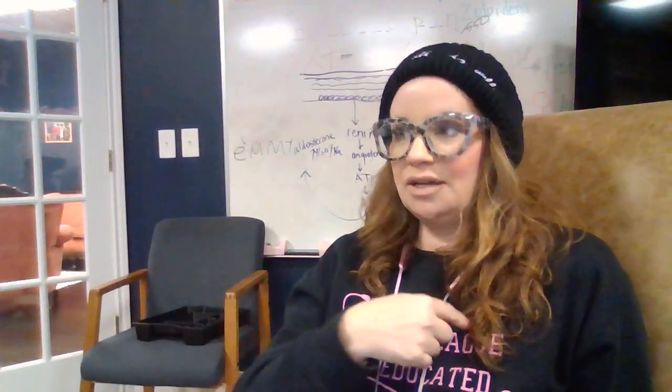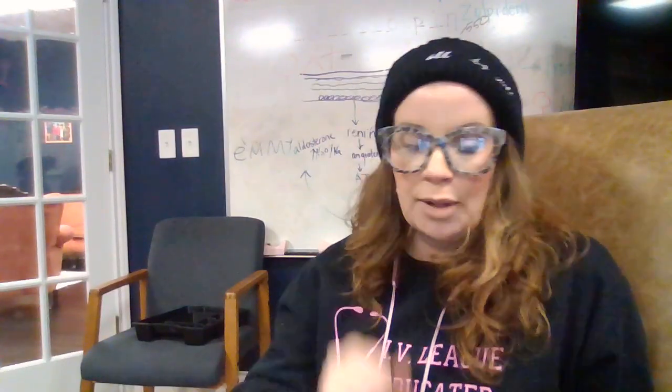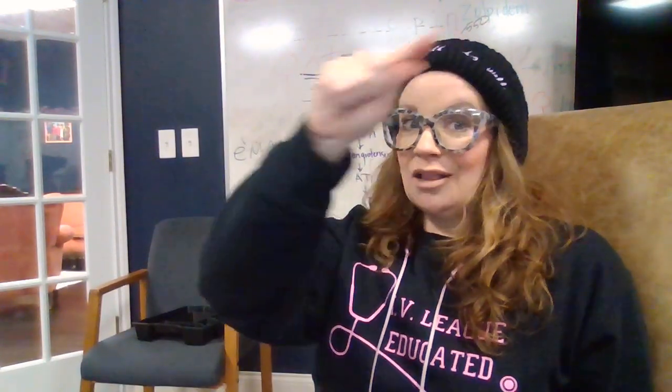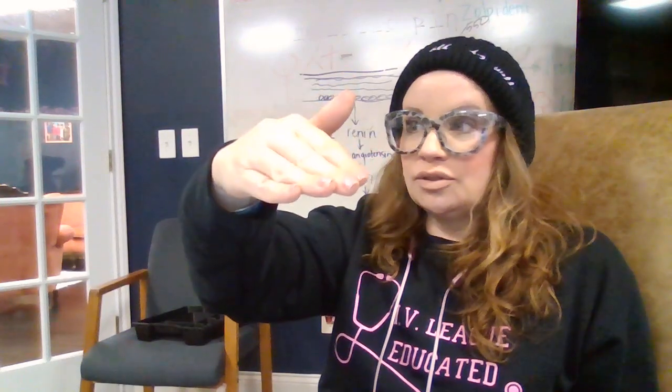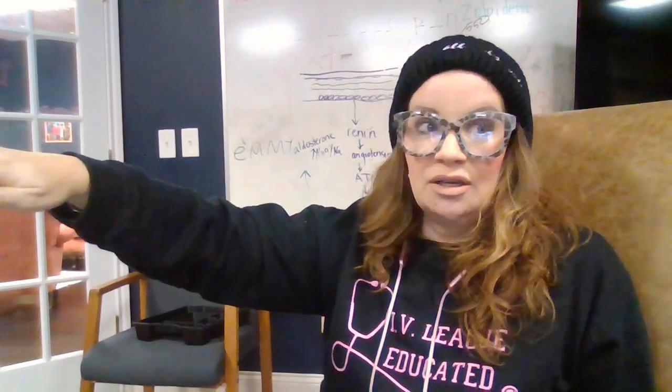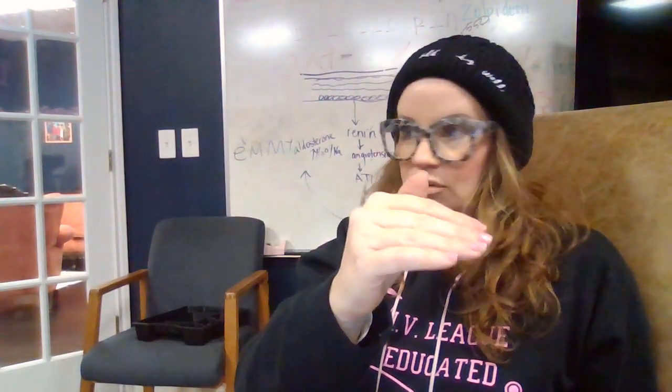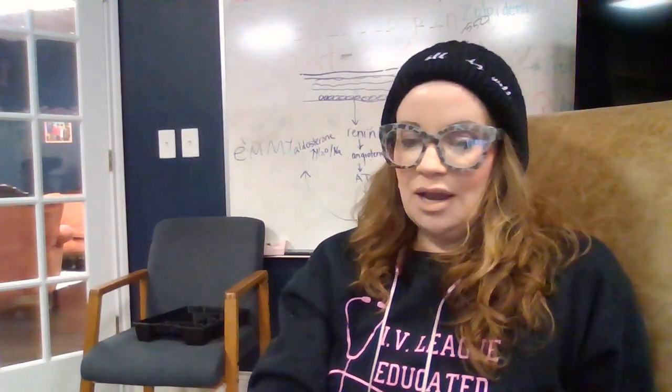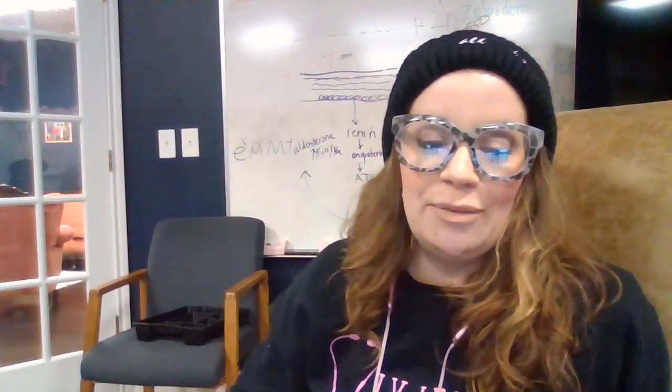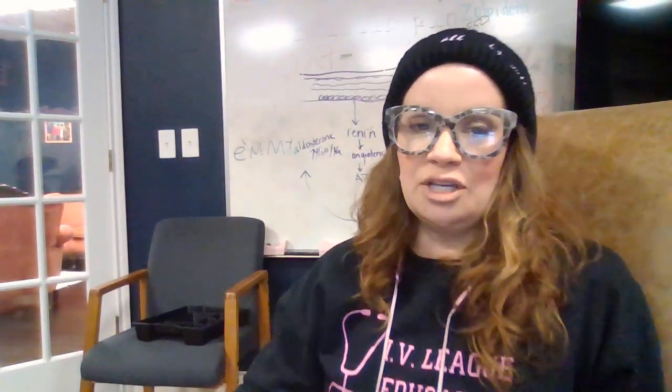Sinoatrial, and it's the very beginning of the electrical activity of the heart, right? It goes SA node, AV node, bundle of His, and so on. Remember, it's like a telephone wire. If you cut one of those, there are no more electrical impulses. So if it stops at the SA node, there's nothing, okay? And it inhibits the cyclic AMP-induced calcium influx.